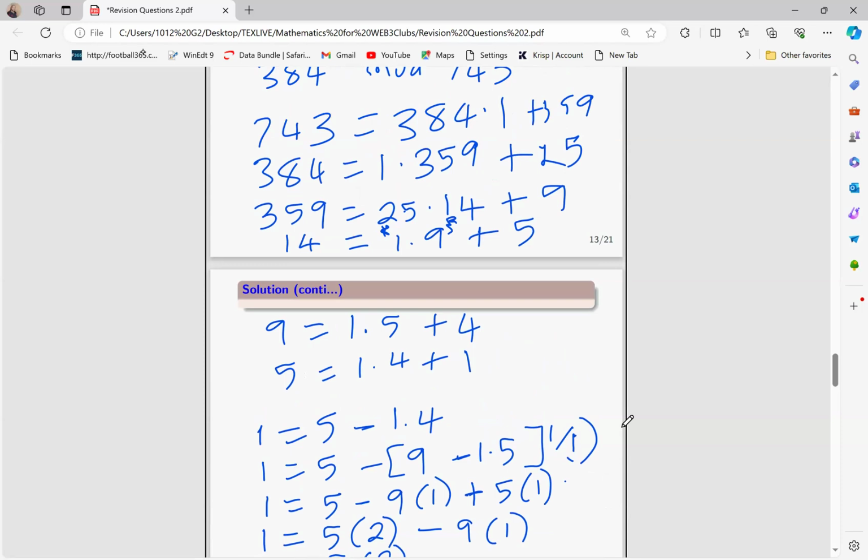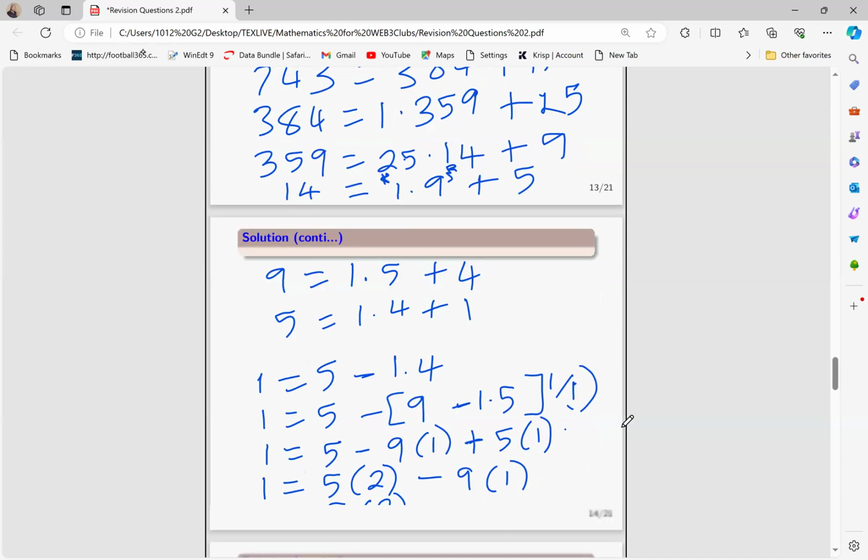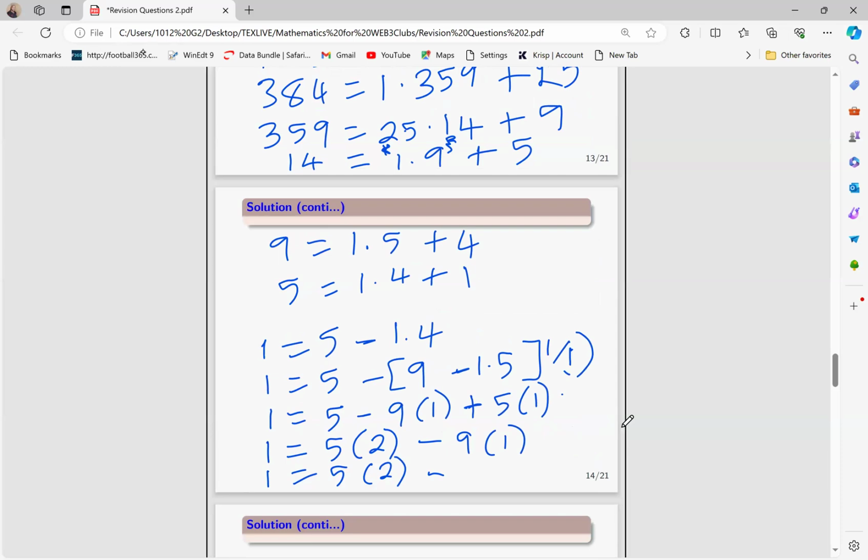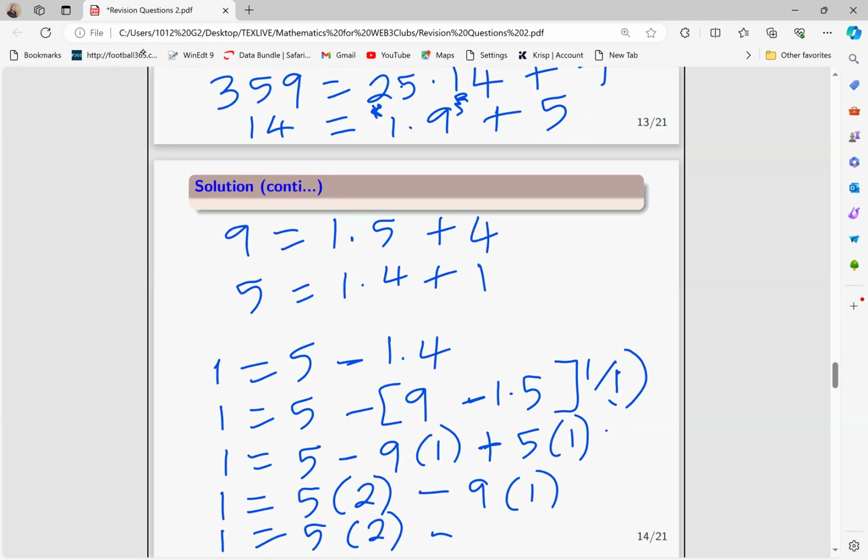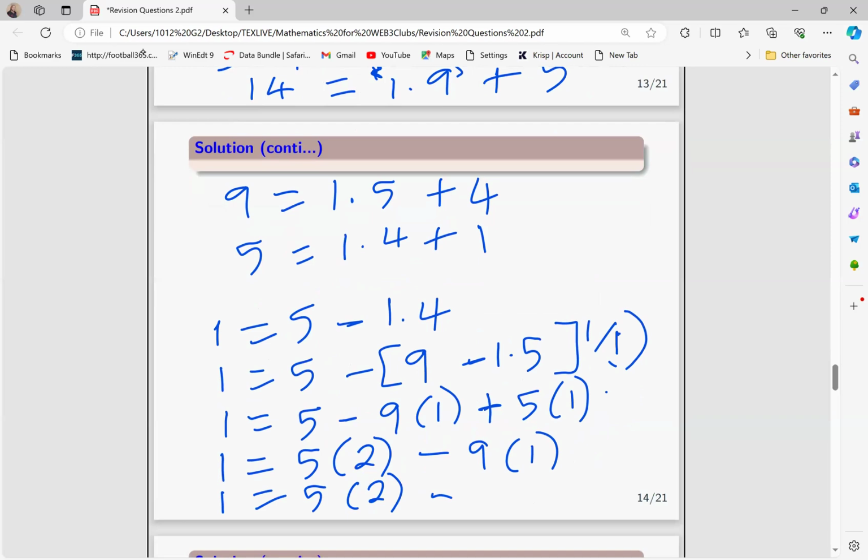That's the easiest way to do this. Like 5 times 1, right? Then 5 times 1. So that's 5 outside, then 2, because there are 2 now. 9 and 8.